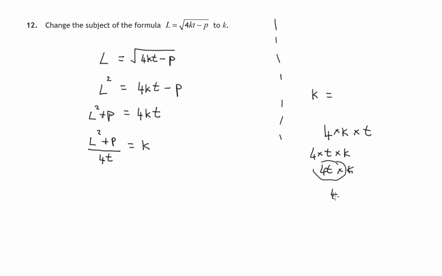Over here, 4T times K, when you divide that by 4T - 4T into 4T goes 1. We cancel that and we just get K over 1, which is K.